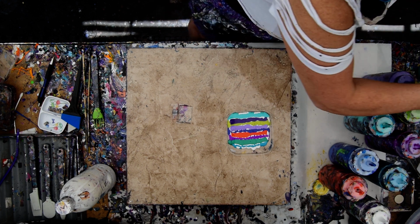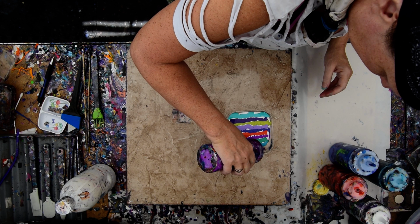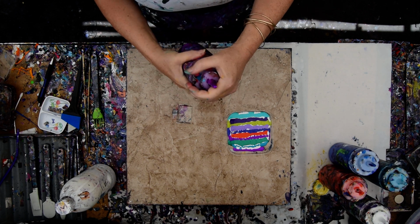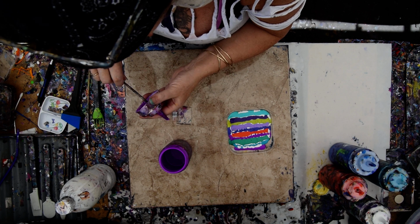Like I said, I have no idea how this is going to work. I'm going to leave those handy. I'm actually going to put more of my favorite color in there. You know what? That's not going to be useful to me unless I clean the tip out. So pardon me while I take a moment.